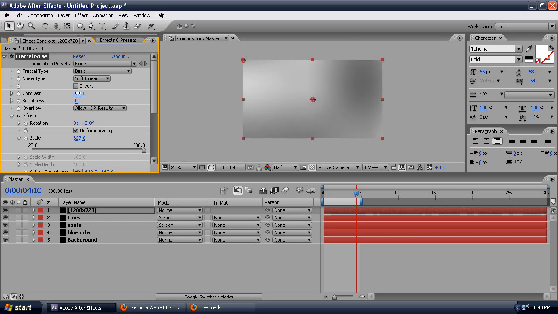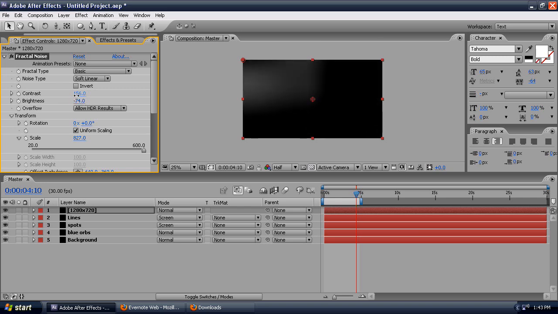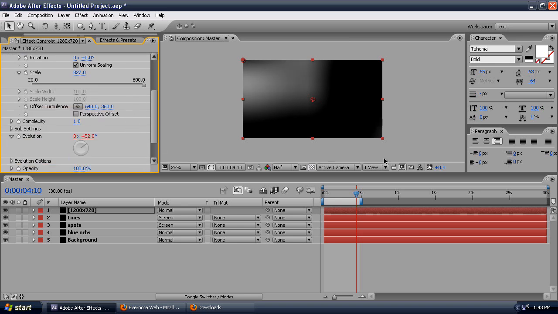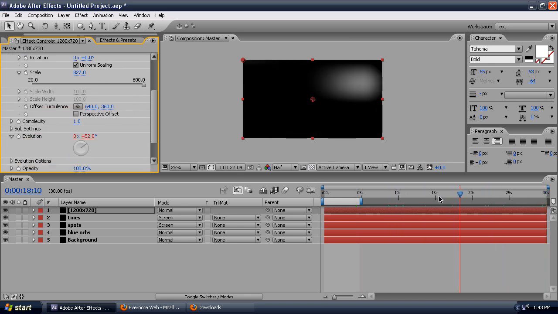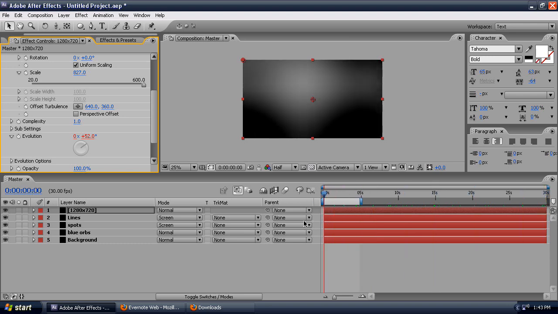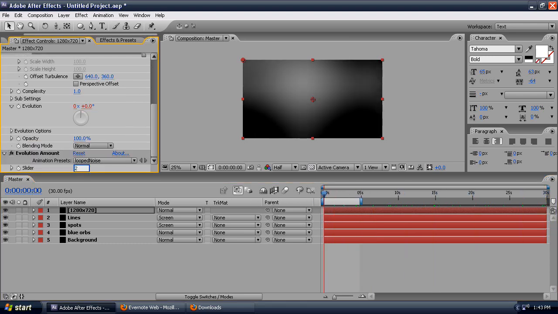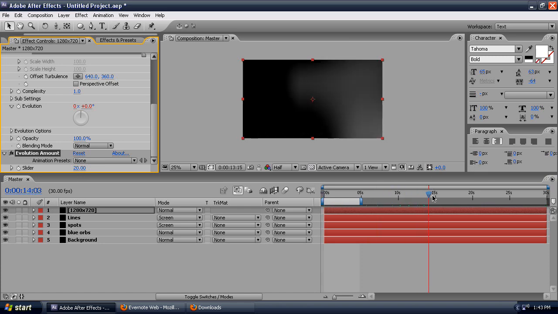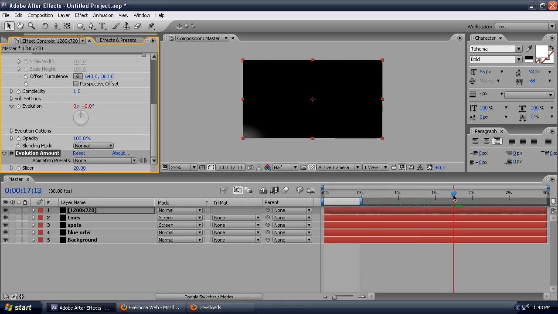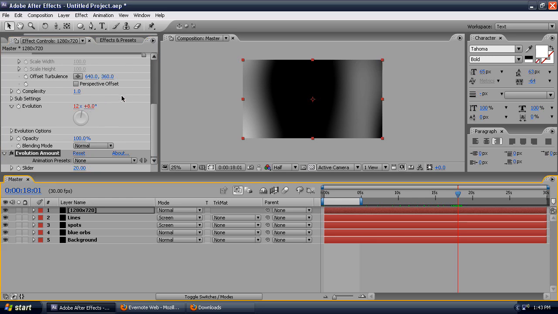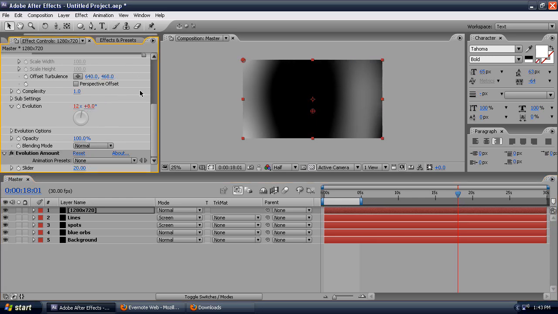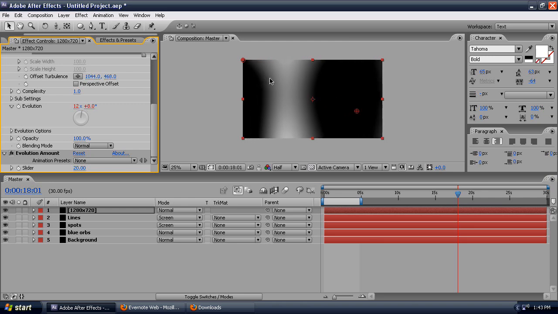And then we're going to mess around with our contrast so that we get just a little bit of some small spots going on here and there. So we can loop around, and you'll see that we get a little bit going on. And then we'll put our amount up to like 20. So now we have a bunch more movement, and it's a lot more random all over the place. And we could even move our position offset so we get some more craziness going on. And that looks pretty good.